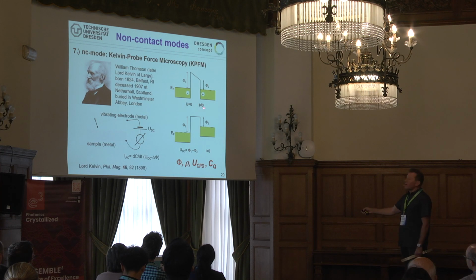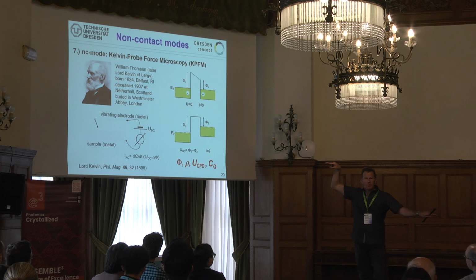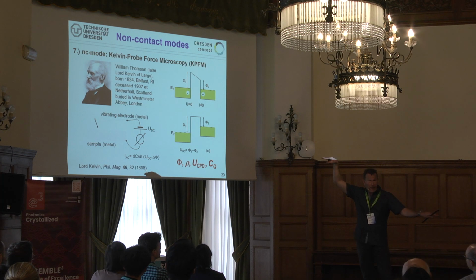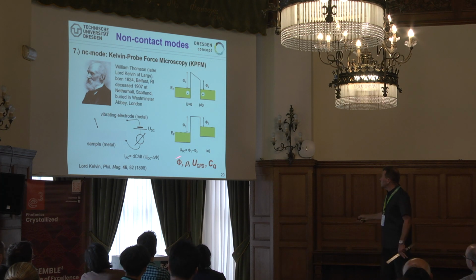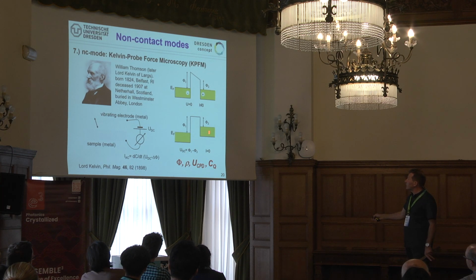Let's avoid that current, which means we're going to balance one of these, okay? So we're going to apply a DC voltage, as you see here, which is exactly the difference between the two, which means my Fermi levels are now no longer on the same level, which means we get, so to say, a waterfall to the left side. In the end we have no current, but nevertheless we have a potential difference.